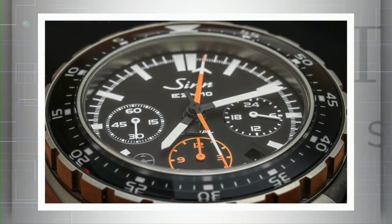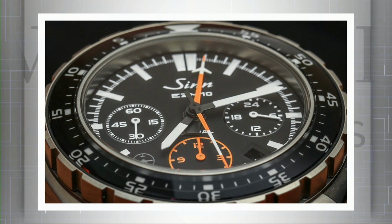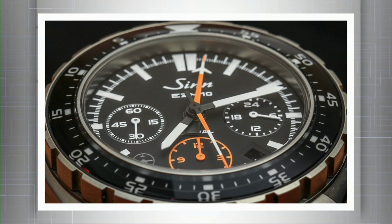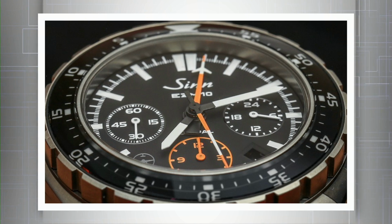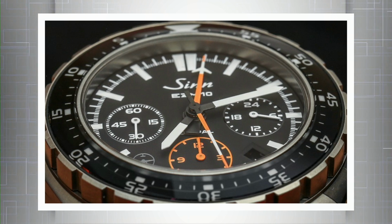Now, you have a 24-hour AM/PM indicator at 3 o'clock on the dial, and this is by virtue of the Sinn-engineered SC01 movement, which also includes a radial 60-minute jumping minute hand, that little airplane-style index in orange. This is a huge modification on the 7750 base along with the 24-hour indicator. You can basically call this an in-house movement, because Sinn has also added its proprietary diamond-coated Diapol unlubricated escapement, which allows the watch to keep excellent time and also allows Sinn to give you a 5-year warranty on the watch.